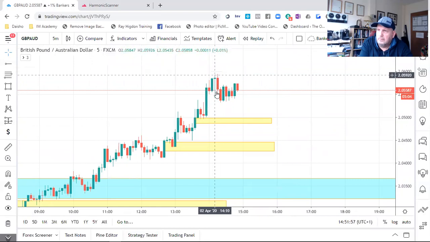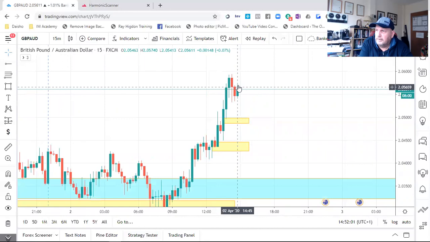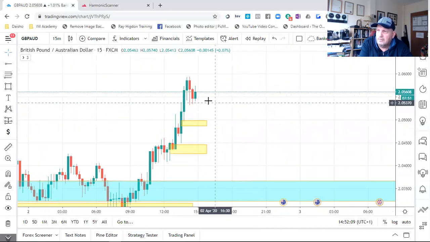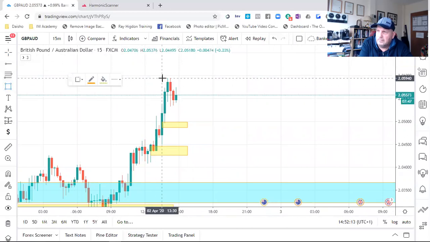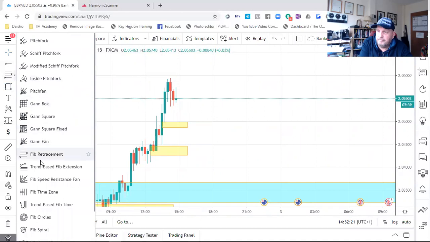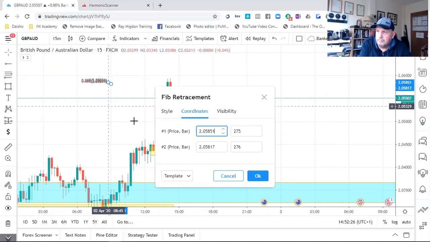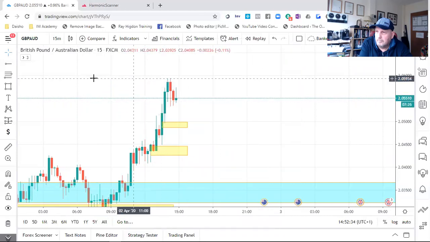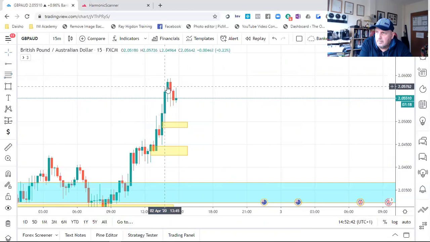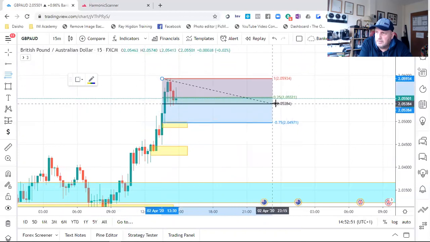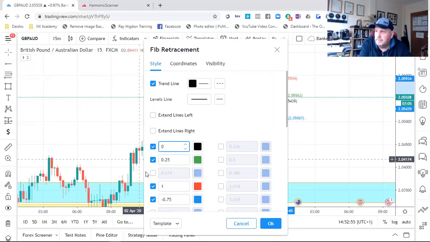Okay, so here we are. 5 minute, 15 minute, and this is what we're going to draw it on. We've got our order block here. The last bullish candle before the downturn. So we can draw that on there. But I don't need to, do I? Just put my fib on. I'm messing about there, guys, sorry. To the bottom of that candle there. Just put the 50% line on.